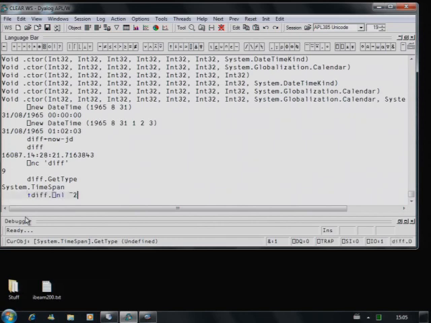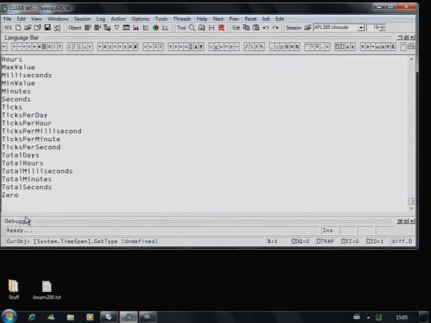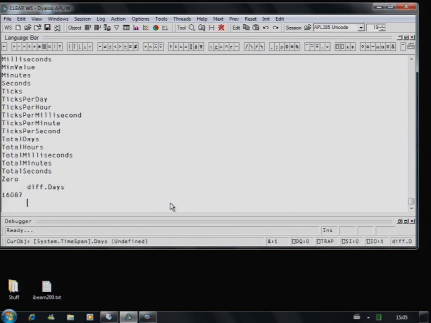If we look at the properties that exist on this time span object, we can see that there are things like hours, minutes, seconds, stuff at the top, the days, hours, minutes, seconds, total seconds, a bunch of stuff. But if we look at days, that tells me that I've been alive for 16,087 days.